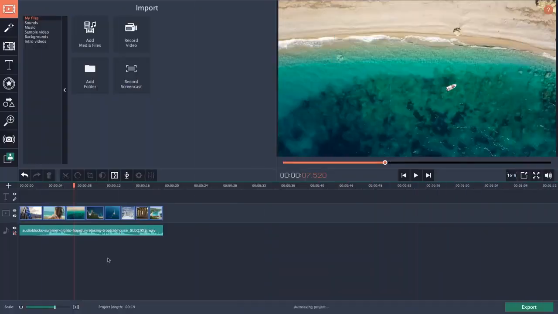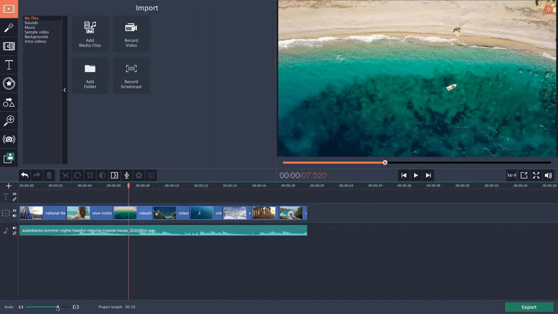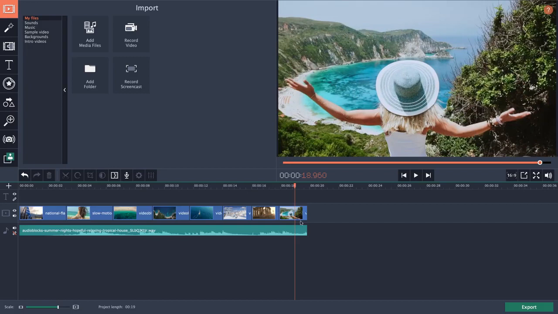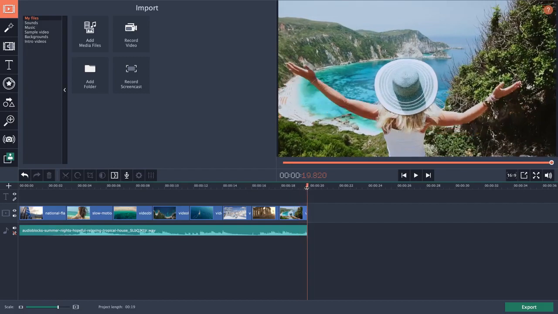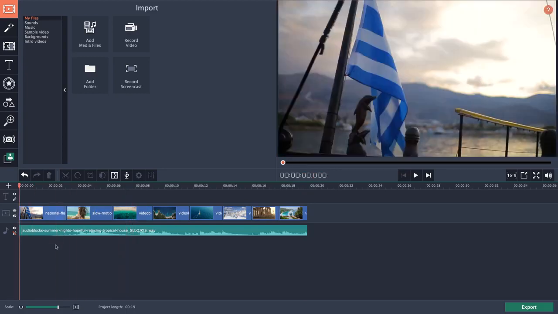All right, so I had to fast forward there a little because it's too long to show on camera, but you get the point. I just adjusted them so we have the whole edit here, as you can see, in under 20 seconds. You see here, it goes from 0 all the way to 20 seconds and then longer, but all our footage ends here at around 20 seconds, which is pretty cool. So let's have a look and see how it feels with the cut and the music.